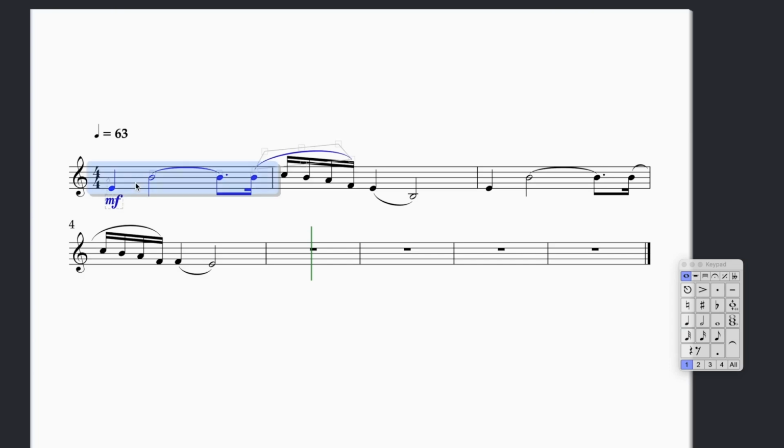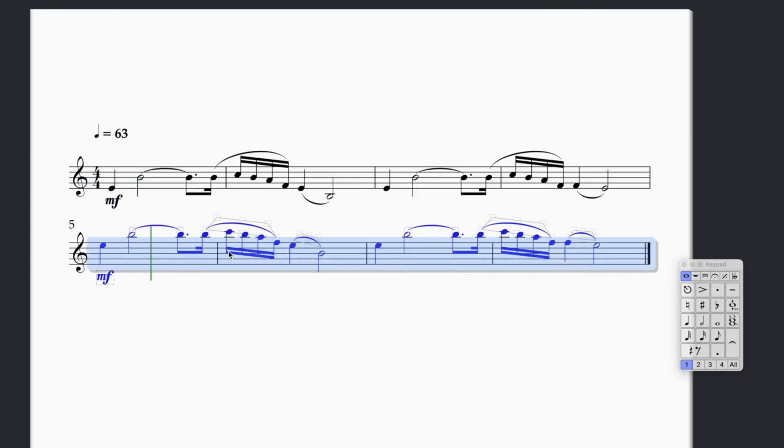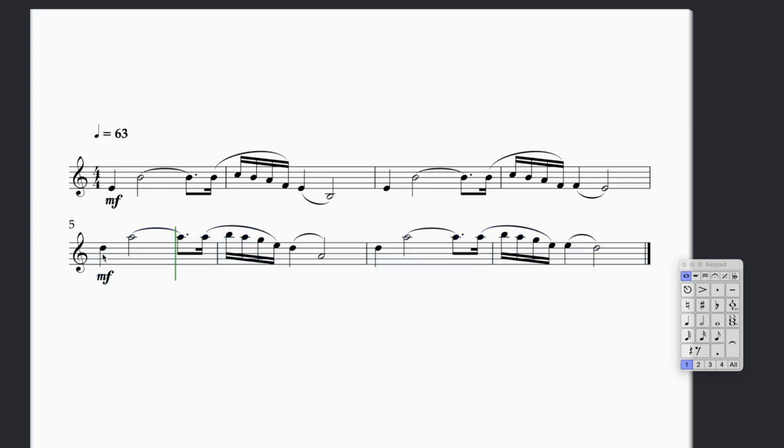Now let's do the exact same thing. This time, instead of doing a sequence down by an octave, let's do it up. But we don't want to keep the same octave, right? So maybe we'll go up by a major 7th, right? But we want to keep the same exact intervals. We want to keep the chromatic sequence.